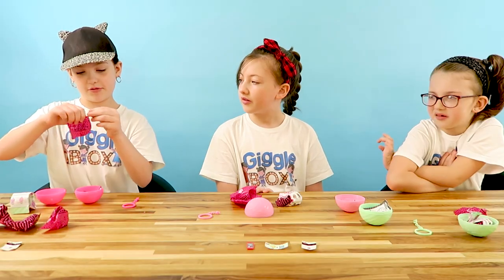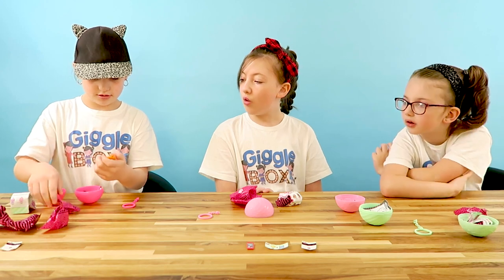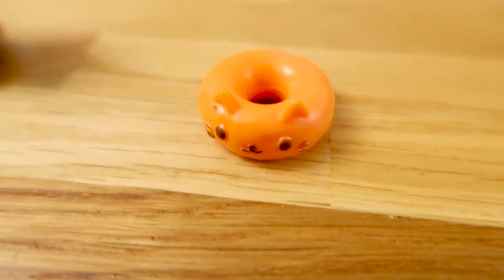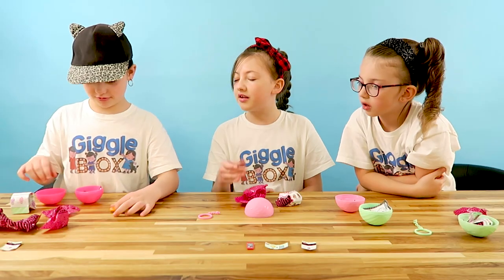Now I'm going to open my accessory. It's been a bit mumbly jumbly here, isn't it, girls? Yeah, I can say that. Oh, what have you got? A cat. A cat? A cat, like a little ring type thing. I actually don't know what this is. You'll find out. It's a submarine. Maybe she sits up. I don't know. Yeah, maybe.